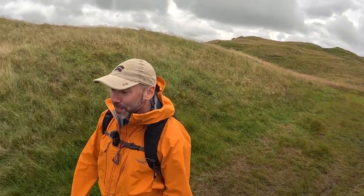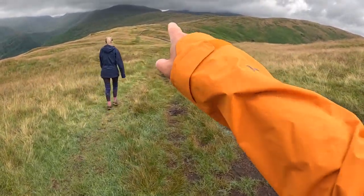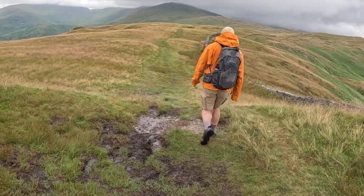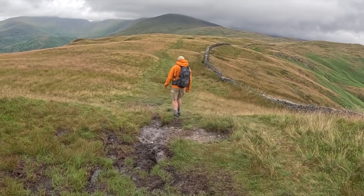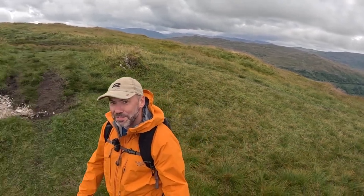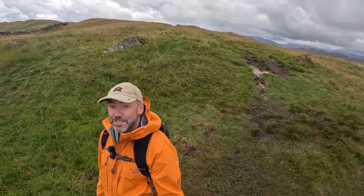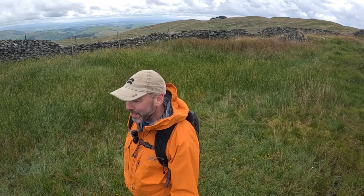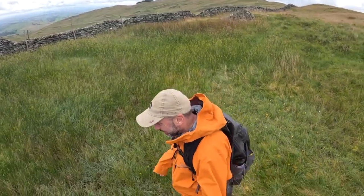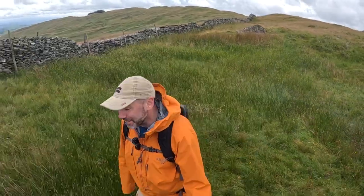It is quite boggy on the top here, so I'll just show you where we're going to. Working our way, basically following the wall around there. And we're heading up. Although the first Wainwright is a bit of a stiff climb, second one's pretty easy. Basically just doing a fell walk across the top to it. So straightforward. It is really boggy. How do we get out of here? Right, but drier near the wall, so stick to that if you can.